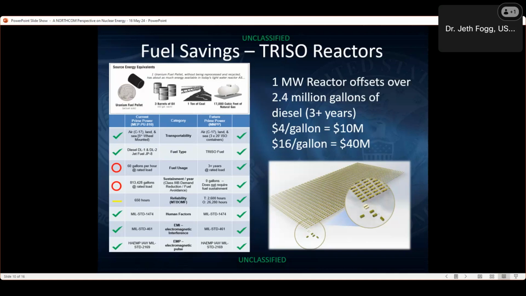Now, if you factor in things like human life, combat, like the loss of lives during fuel convoys in Afghanistan, TRISO immediately wins, because we lost a lot of people in Afghanistan that were just hauling fuel. What you see there on the lower right-hand side is each one of those is a tractor trailer of fuel that's being hauled. And you can imagine all the convoys that are associated with that. And if you take all those out of the equation, that's a lot of lives saved. And that's one of our big driving forces here with this effort.